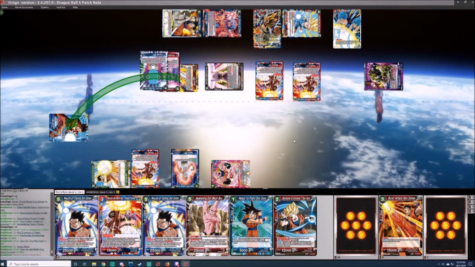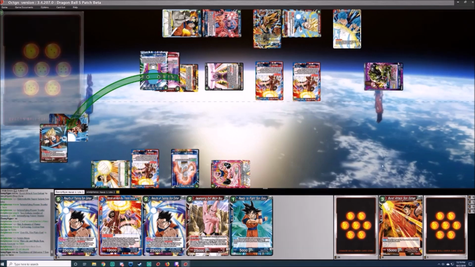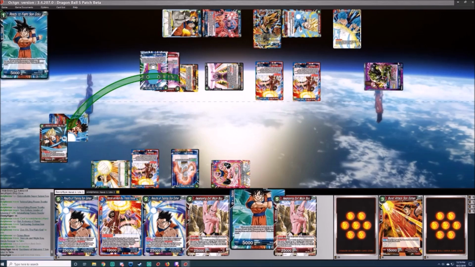So now he went to double strike. This is kind of cool that he's able to pitch those Xenos, basically dead cards, to activate his arrival anyways. So that's pretty cool. But again, he's losing cards. He's just lost like 3 cards. Well, the Hercule draws him 1. The Hercule Buu draws him back 1, but he is losing some cards.